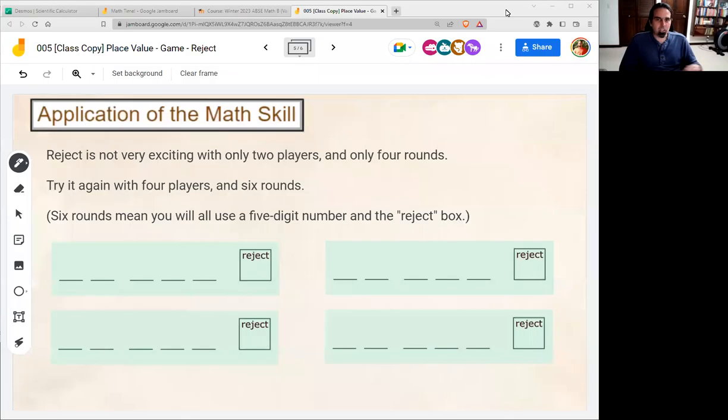We are playing Reject, and I have a 6-sided die, and Ashley has a 6-sided die. I'm going to actually change things up now, though. And since this time we've had a rehearsal round, I'm going to have a 10-sided die so we can get numbers all the way up to 10. That will make it more exciting.